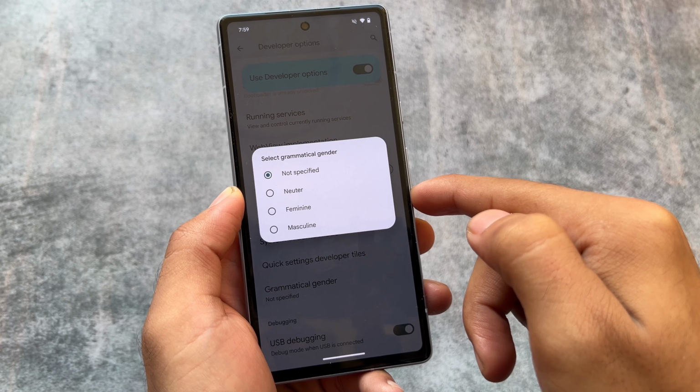One of the major changes in Android 14 is the At a Glance widget. You can finally disable the At a Glance widget. Unfortunately, I was not able to enable this option because it's right now hidden, and it could be enabled with the help of a flag. I was not able to enable that, unfortunately, but if you're able to, just check it out.